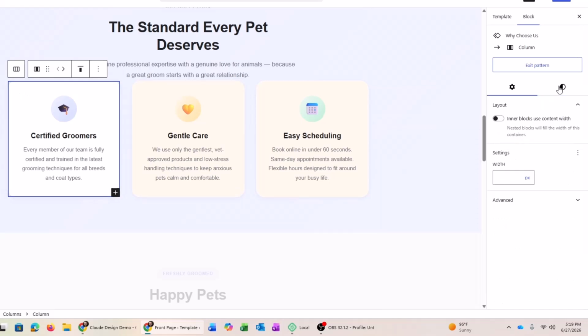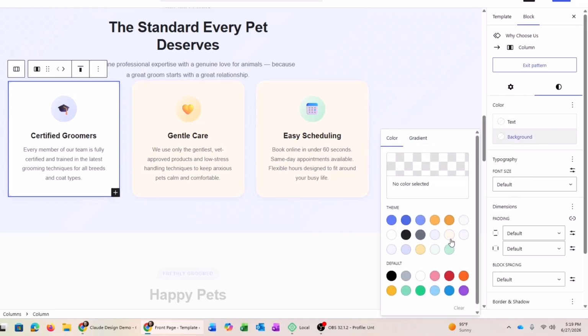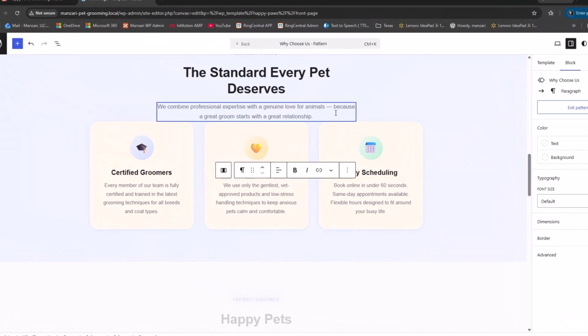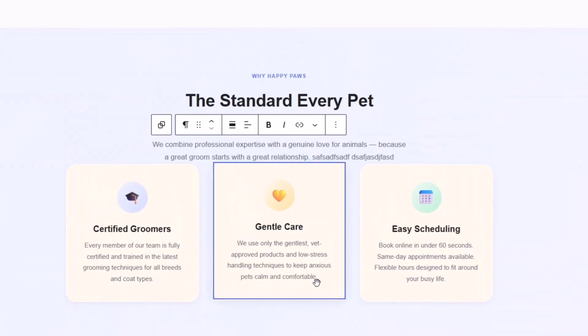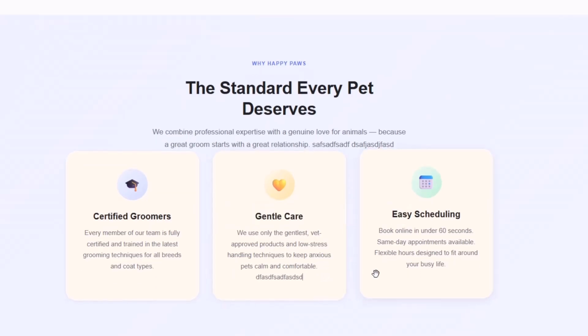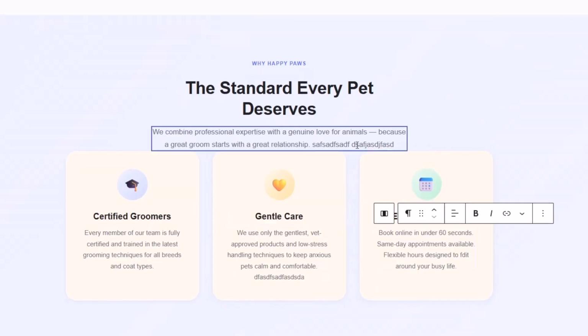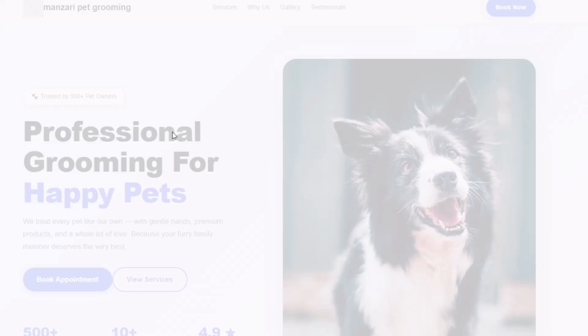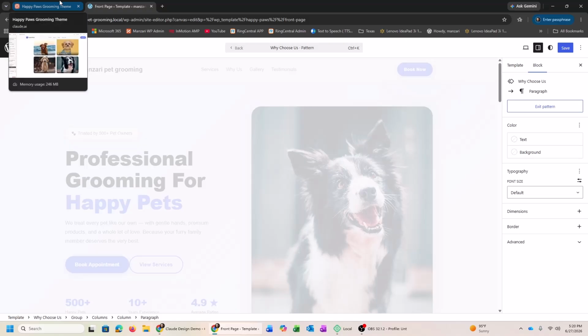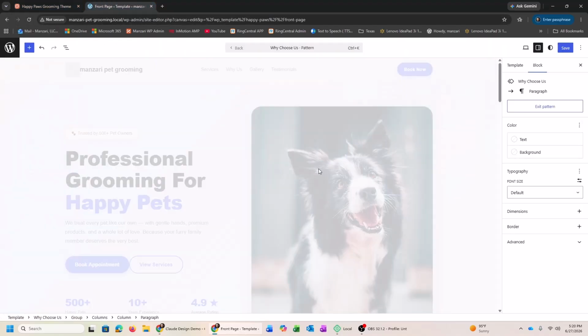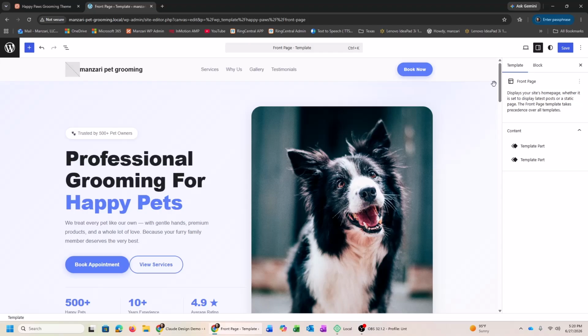And then you can even edit your text on your site. So if you want to change your text right here, you can just put more text right here. You can edit all of these fields right here as well. Pretty much anywhere you want to change text, you can do that. And then, of course, if you need major design changes, you can just go back to Claude, tell it what changes you want, and then re-import your theme file back into WordPress.